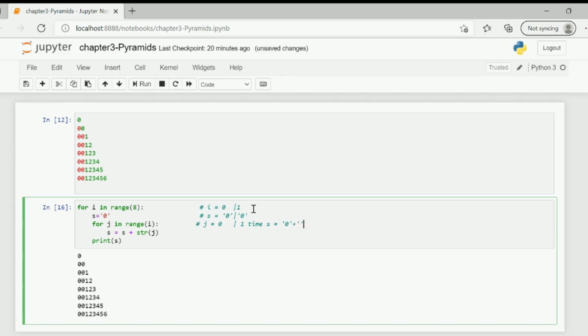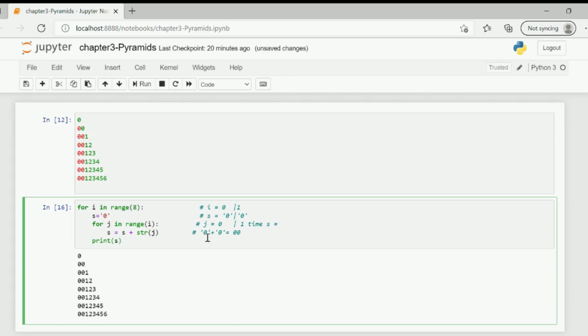So 0 plus 0 is 00. Once it comes down here, this calculation that I have done will happen. I'll just cut this, Control X, and paste it here so that you understand, right?